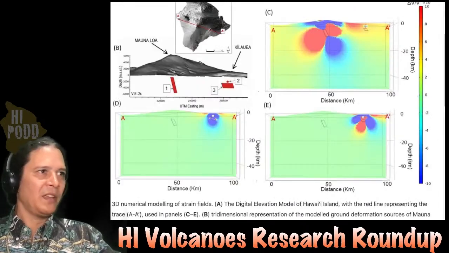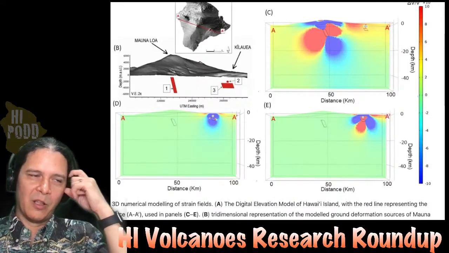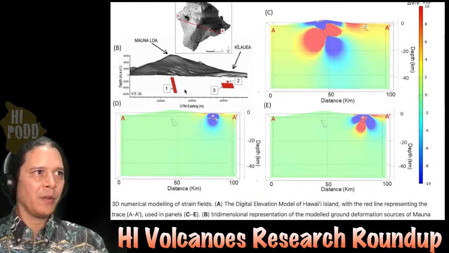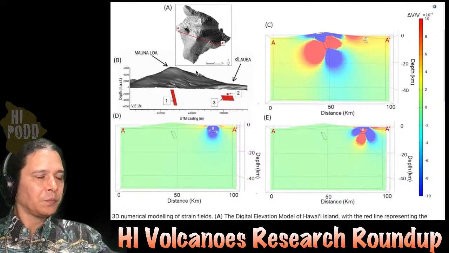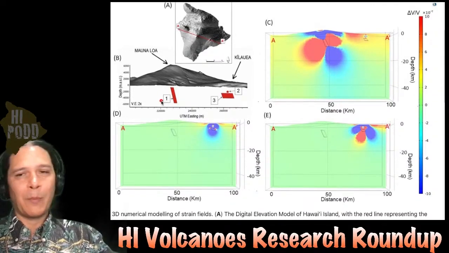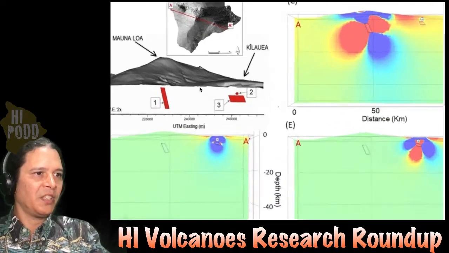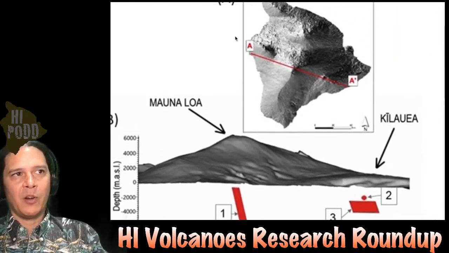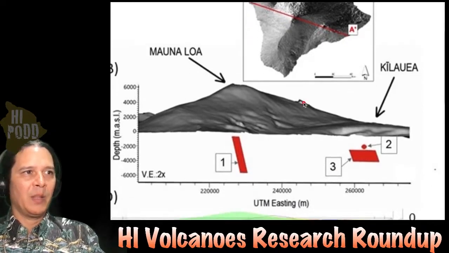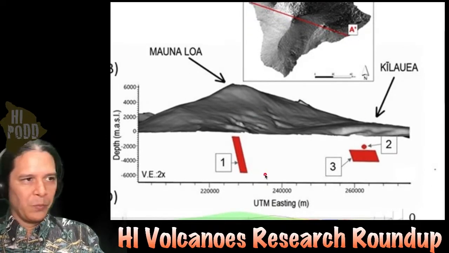Ultimately, they put together a model, and this is the long and short of what I want to talk about with this paper, summarized by this graph. A couple interesting things here. Let me zoom into these by panel. They have a DEM of Hawaii Island, this cross-section going across both Mauna Loa and Kilauea Summit. This is exaggerated, of course, and so is the size of these features in here.